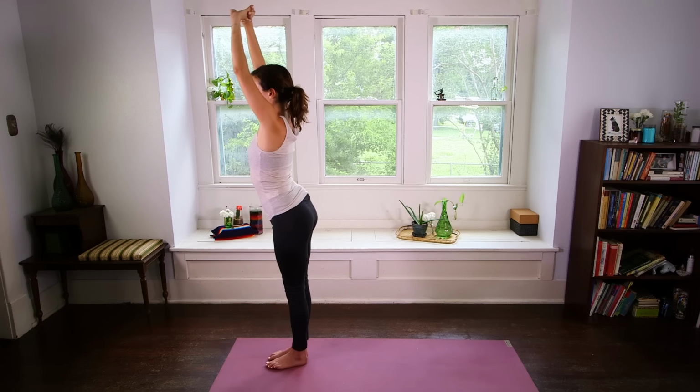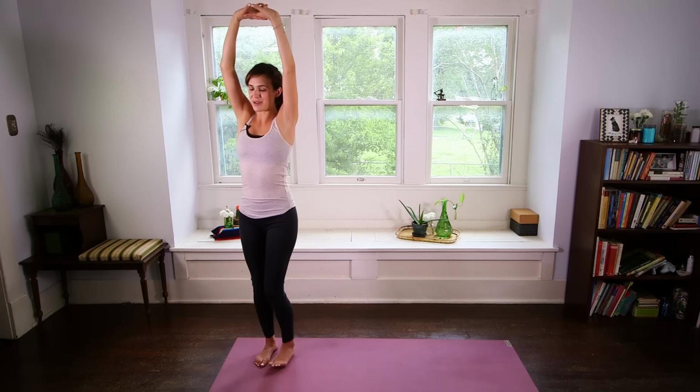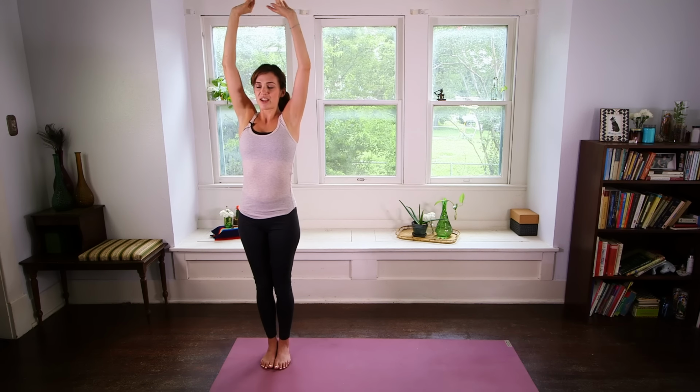Playing with that drawing in of the navel and lifting up. Pressing into the heels, letting the tailbone grow heavy. So if you're arching out here, you might tuck the pelvis, allow a little heaviness to set in the base of the pelvis. Whew, blood flowing the opposite direction. Breathe one more big breath in here. Reach, reach, reach. And then exhale, break free.